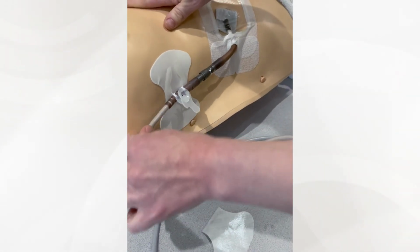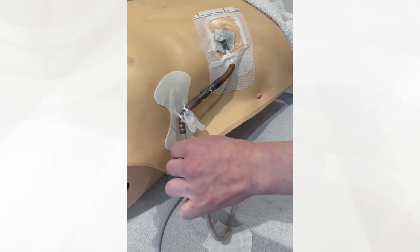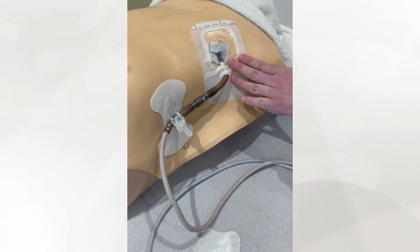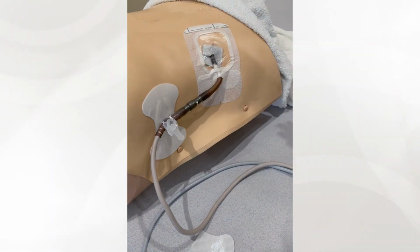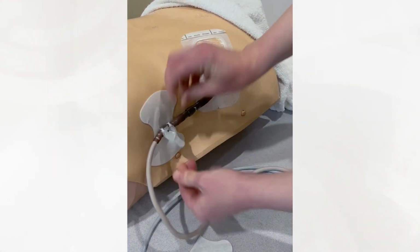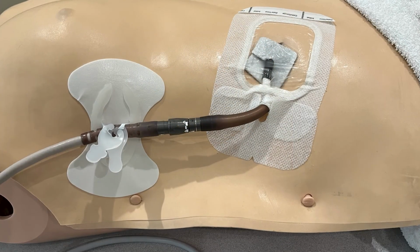Now, if this patient were to drop his equipment, the most of the heavy weight will land right here rather than our exit site. We want to protect that exit site from trauma, because trauma is the number one reason we have infections. So whenever you're gonna get your family member, your patient up, make sure there is an anchor in place. It is intact and the tabbies are pulled through. It is not falling off, and then you are ready to go.